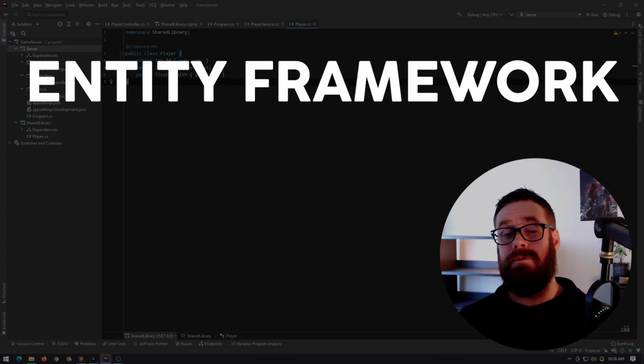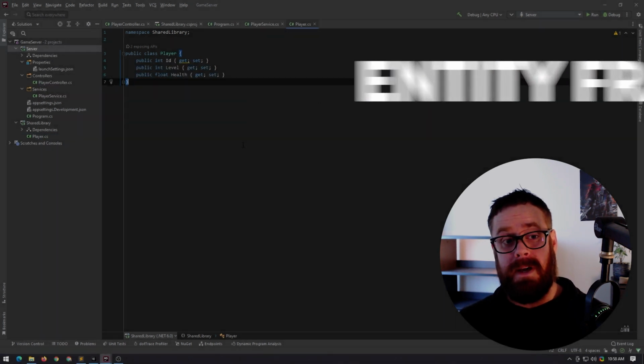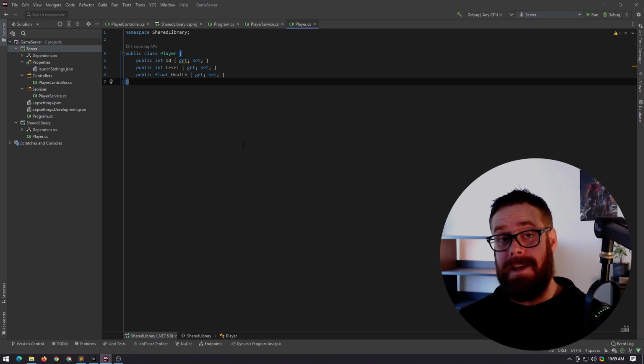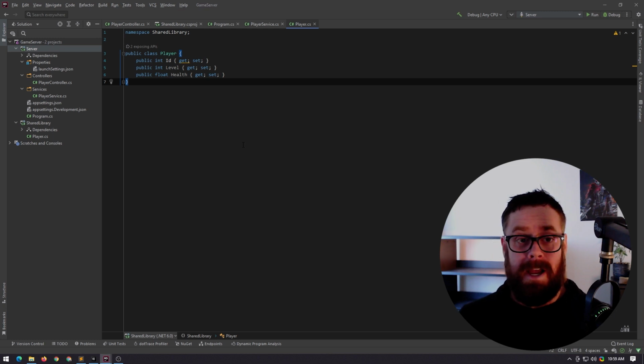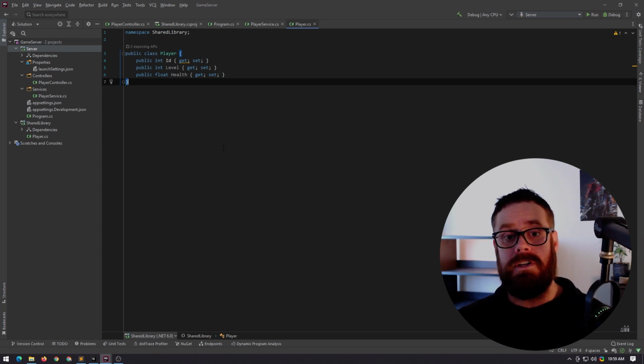The beauty with Entity Framework is it works with a whole bunch of different databases. And I know people are divided on how they say this word, but I call it SQL. You can use MySQL, you can use SQLite, you can use Postgres, you can use a whole bunch of them. But for this one, I'm going to use just MS SQL. And I've got a database hosted up in Azure.